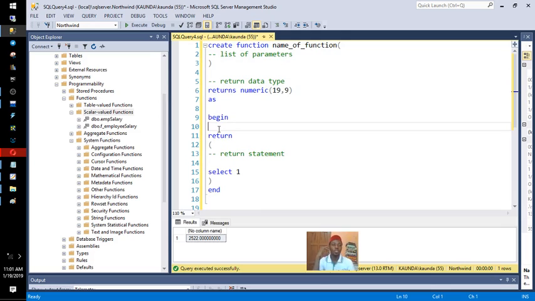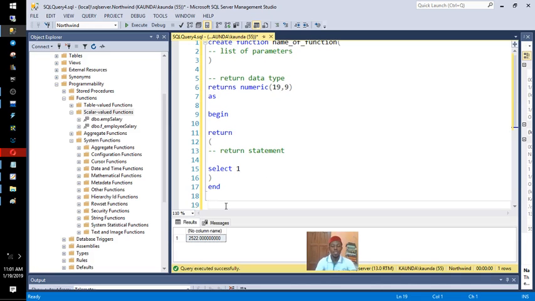That is for SQL Server, the type of database management system from Microsoft. So this is where your select statement will be. The key thing to bear in mind is that it returns a single value, which is technically called a scalar value, just one value.